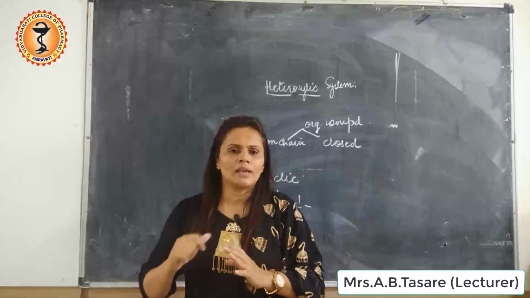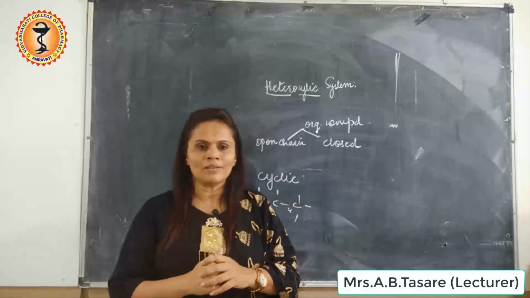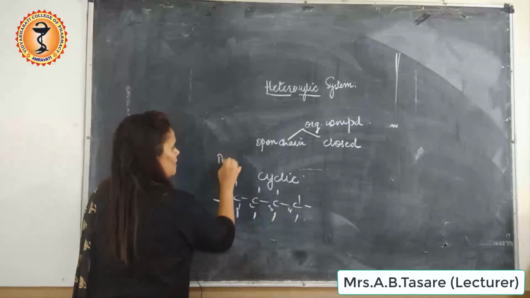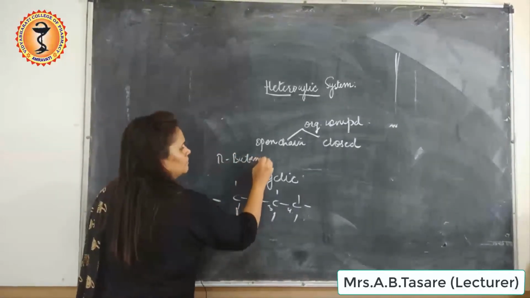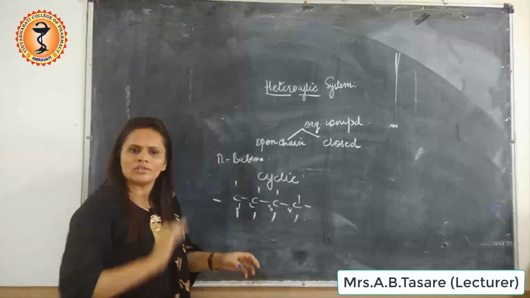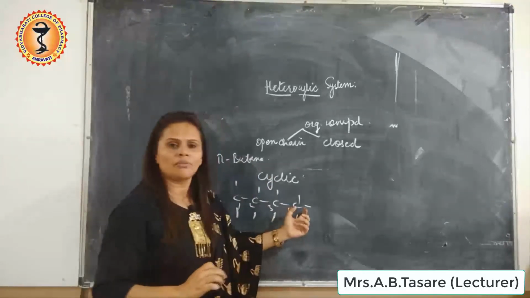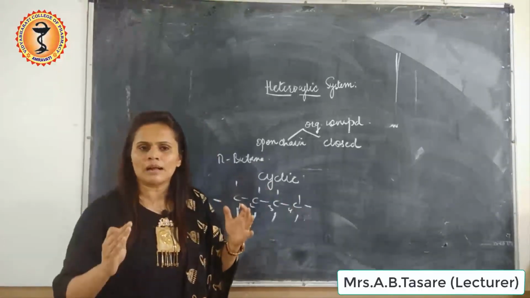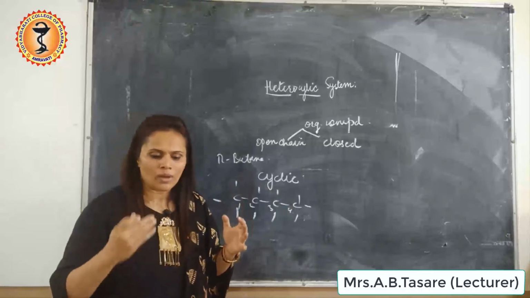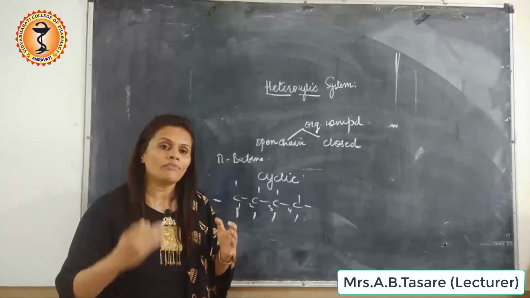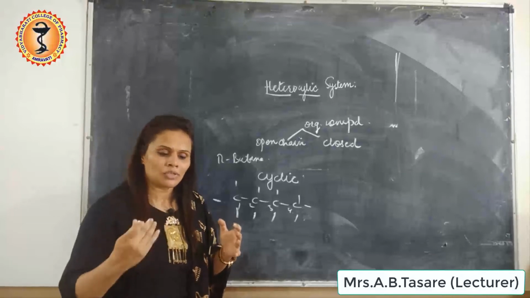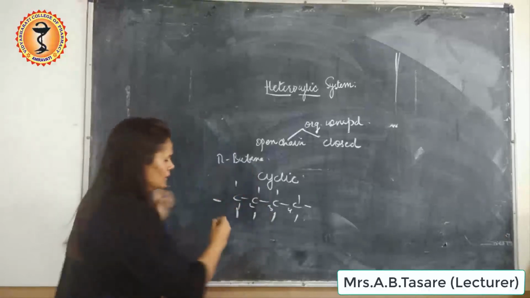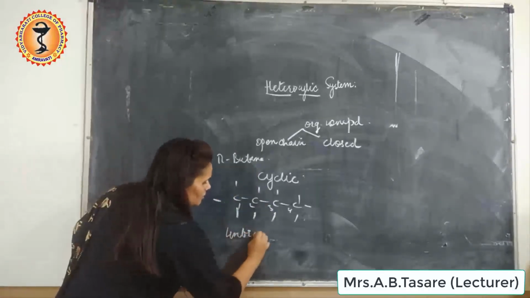The very good example is your n-butane. When we say n-butane, how many carbons? C4H10. That is your n-butane. Once you know the structure of butane and whether it is placed as branched or unbranched, on that basis one gets a thorough understanding of whether the structure is an unbranched or a branched chain. When I say n-butane, it is your unbranched chain.